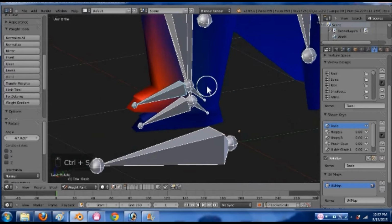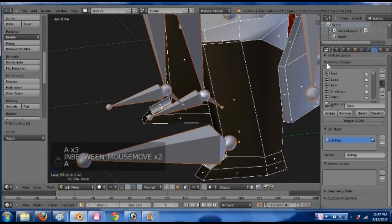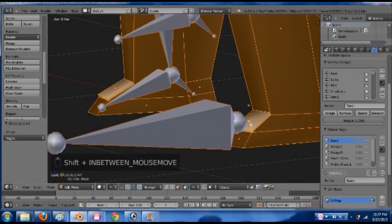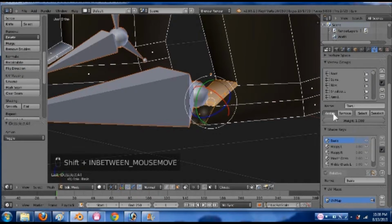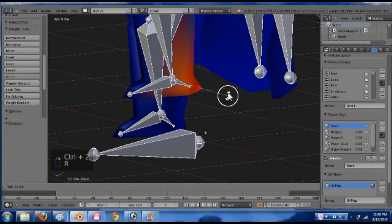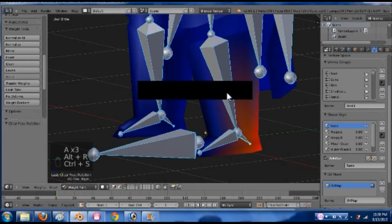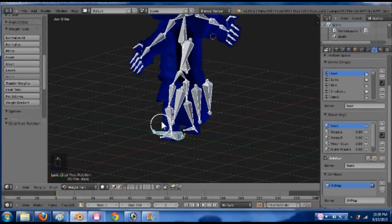Gonna save. Go in here. Nope. Give me that vertex group back. Remove everything. And then select this again. Assign 100%. Check that real quick. Looking good. Pull this one back. Also looking good. Grab everything again. Alt-R. Save my project. Now we just have the root bone, which I think should have control by parenting.